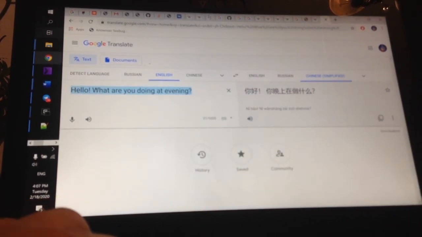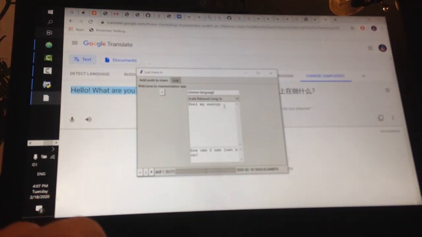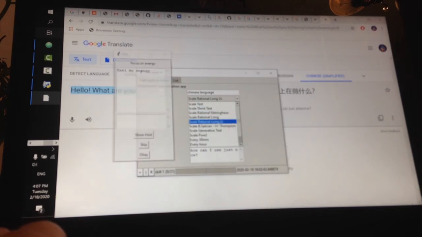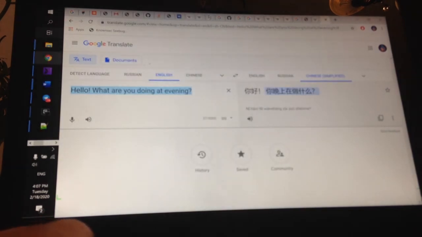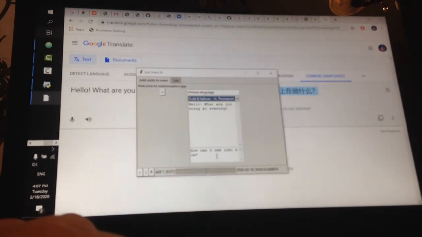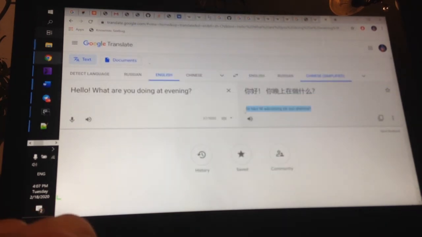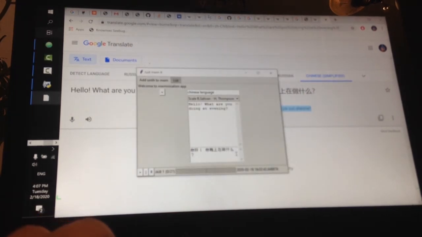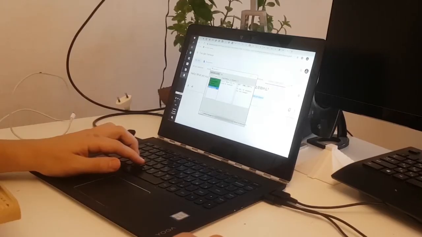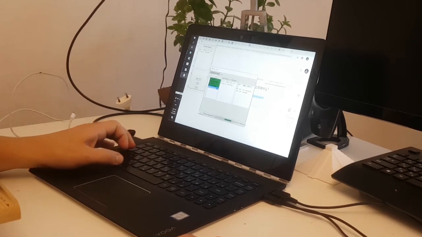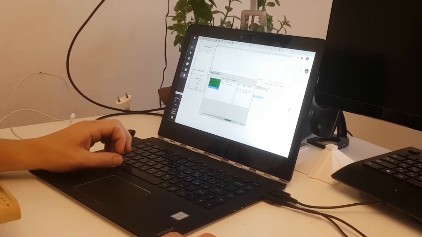So I want to learn this phrase. 你好，你晚上在做什么？ Hint, and this one. Very interesting. Okay.